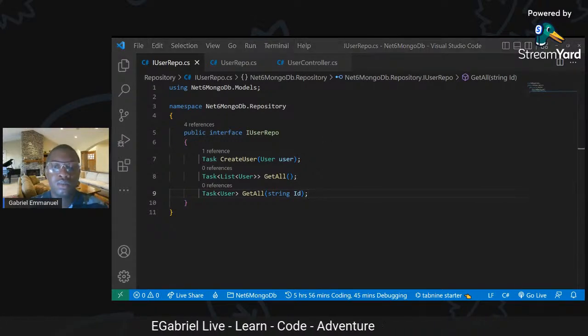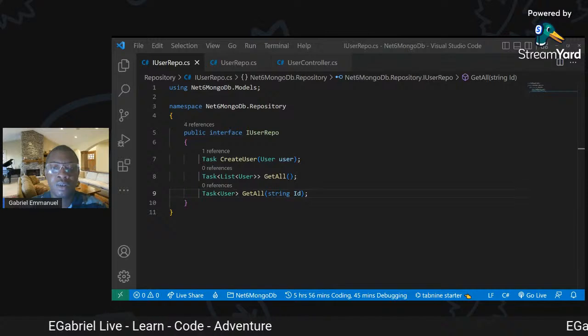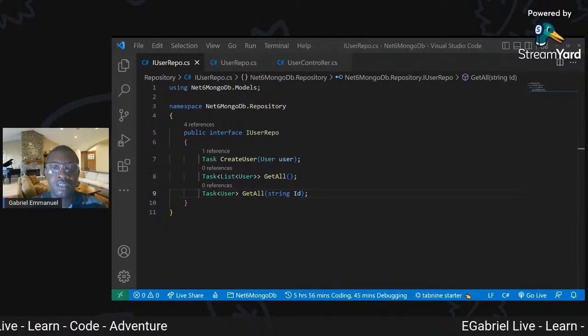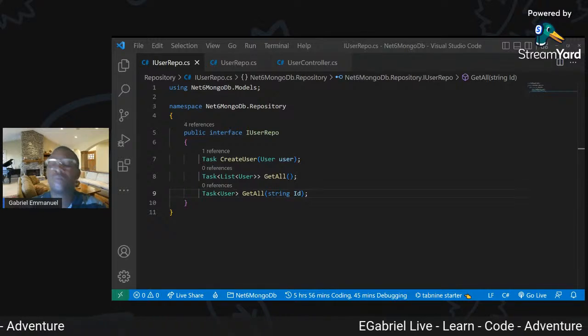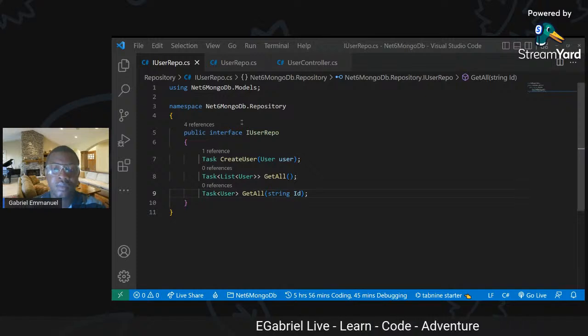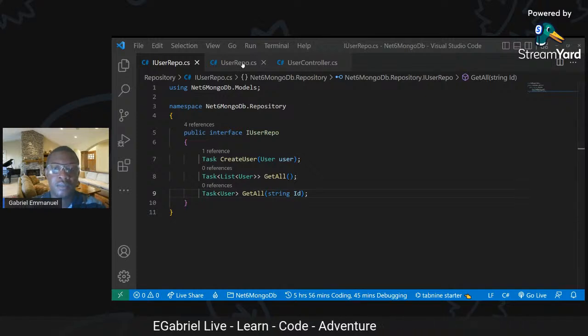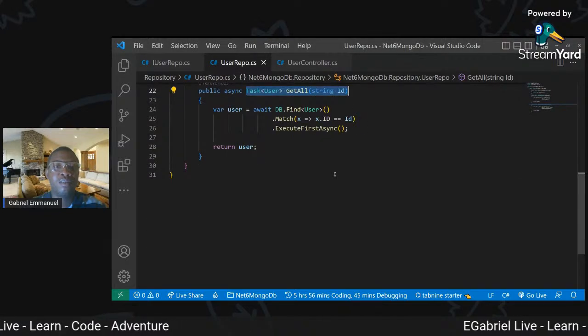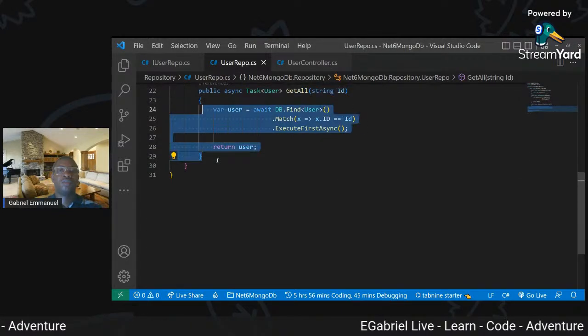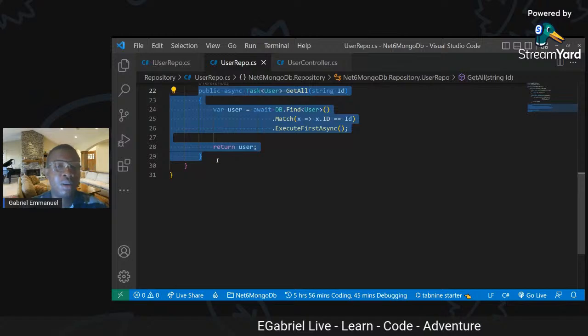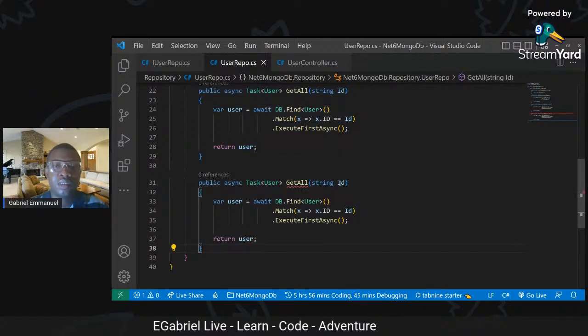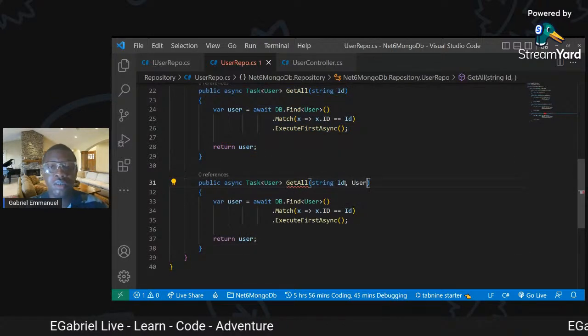Then what we have for updates, we need to create for updates. Okay. So what I'm going to do for updates is just do this same thing, but passing the user.